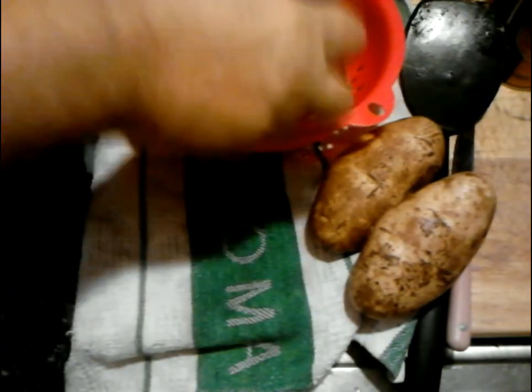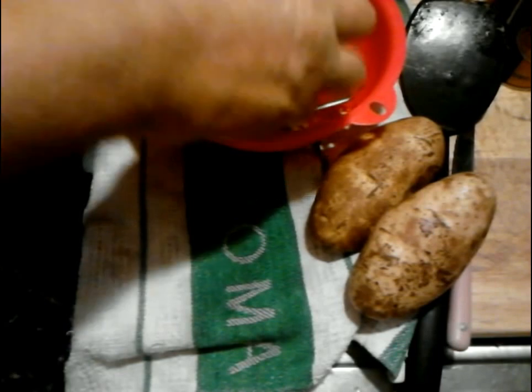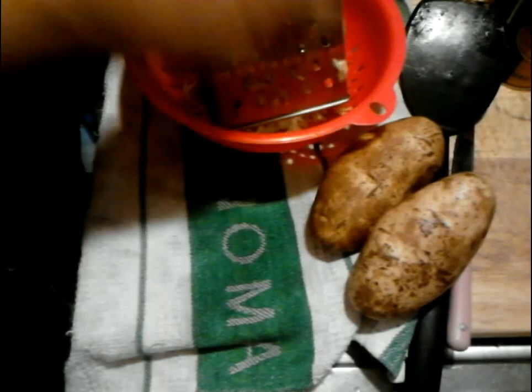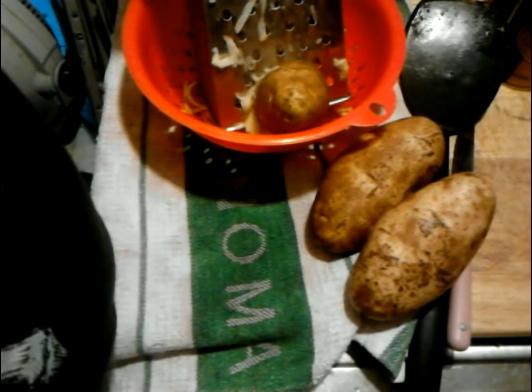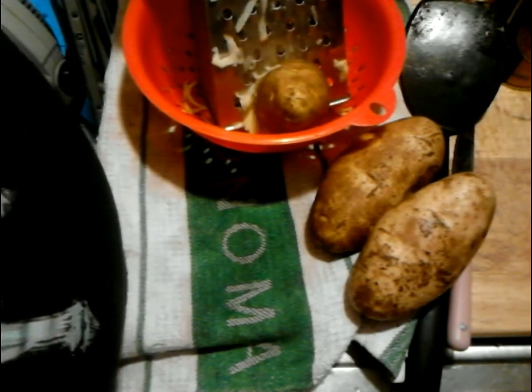And it's pretty simple. I think everybody knows how to grate a potato, right? It's like not rocket science. Y'all don't want to hang around watching me do that, do you? I didn't think so. So, check in a little bit.